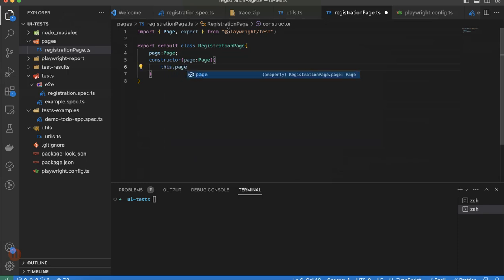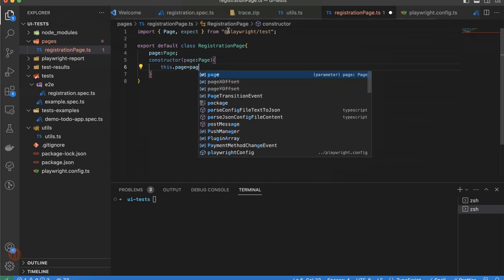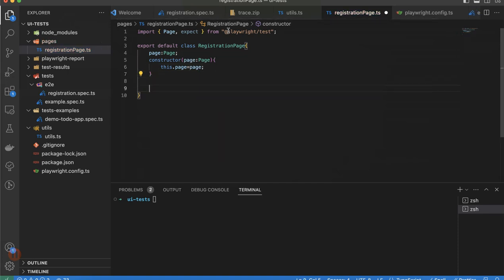So this.page = page. We can reuse this constructor everywhere. So first we need to navigate. Navigate this to the right page.